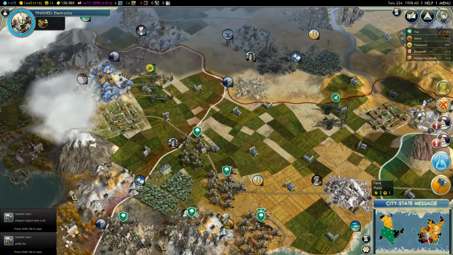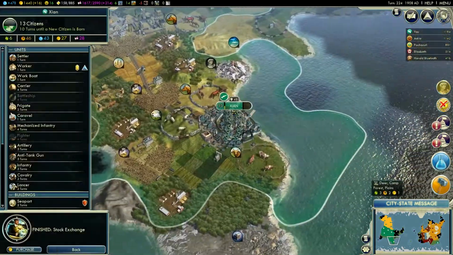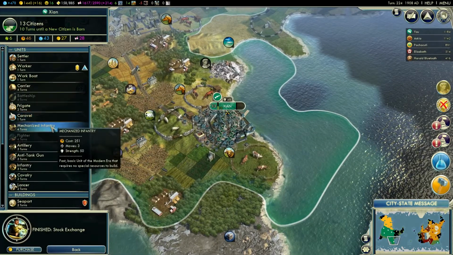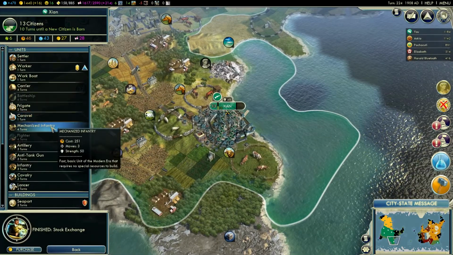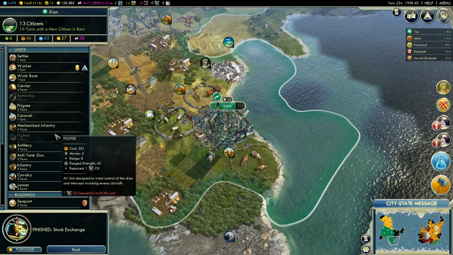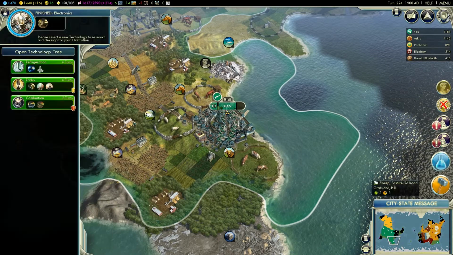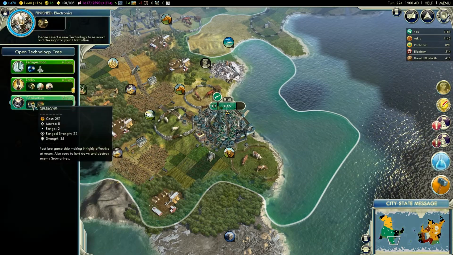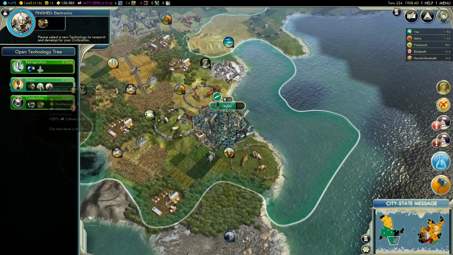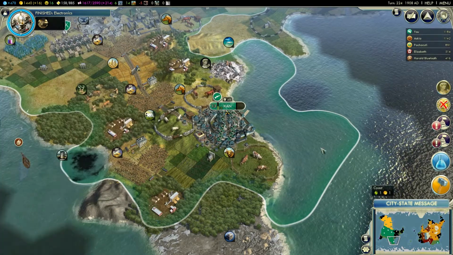So, I'm now in the modern era. And I can start building battleships and mechanized infantry. Look at that, 50 strength over my 36. I can start building a lot of awesome stuff. And some really good tech is coming in too, including tanks. Which is, it's not so bad, if you say.